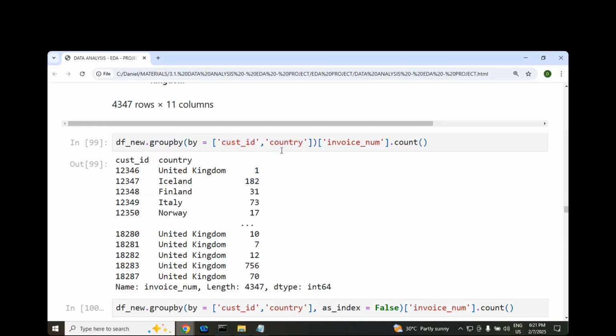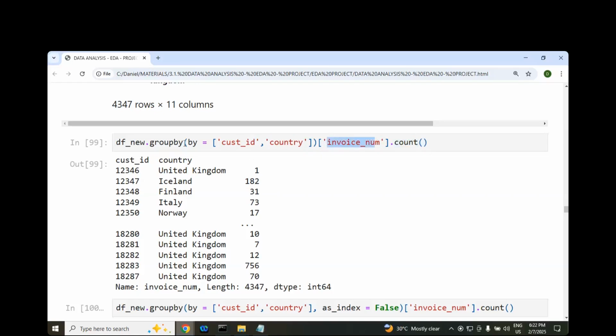Sir, definitely invoice number is required. Best example: I am a customer. If you want to count my transactions, you have to focus on my invoice number. Are you with me or not, sir? And what method am I calling here? Any idea? Count method. This count will work with invoice_number.